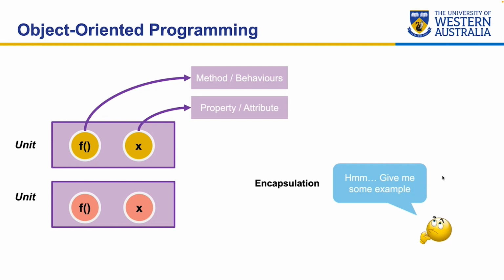What we're going to do is group different functions and values together that should be associated with one another. Here you see on the left-hand side, there are two units, one highlighted in yellow, one highlighted in red. They are separated because we think those are two different types of objects. Within an object, if it's a function, we call it a method or behavior, usually method. And if it's a value, we usually call it an attribute or property. So let's give you some examples of that.